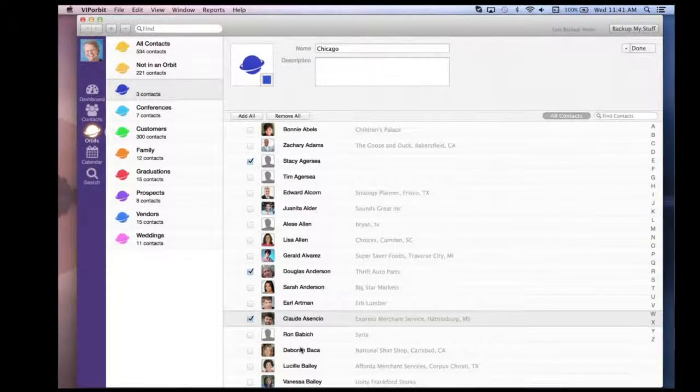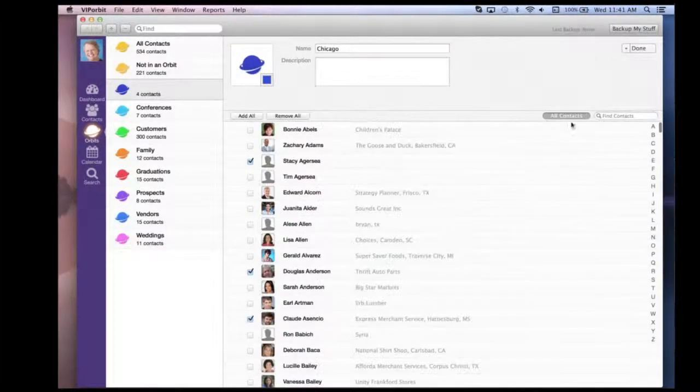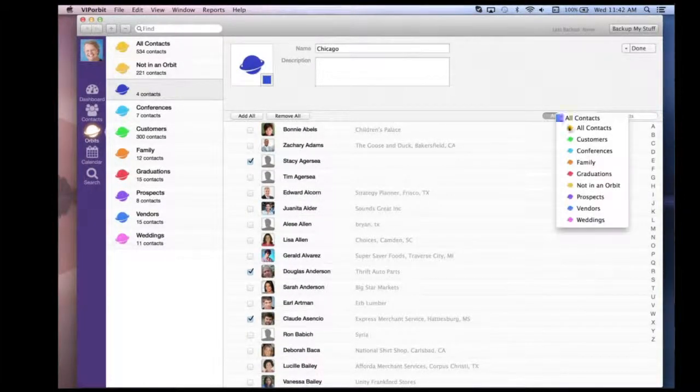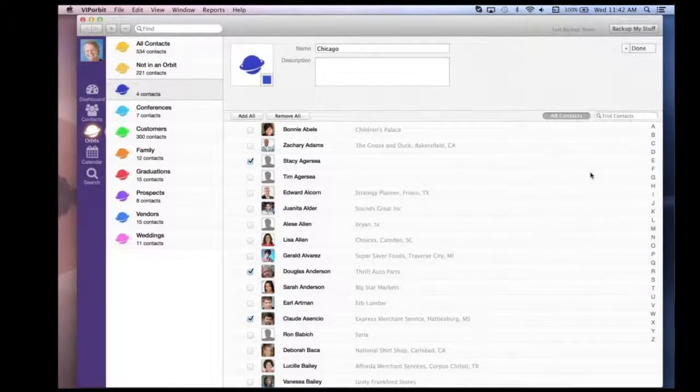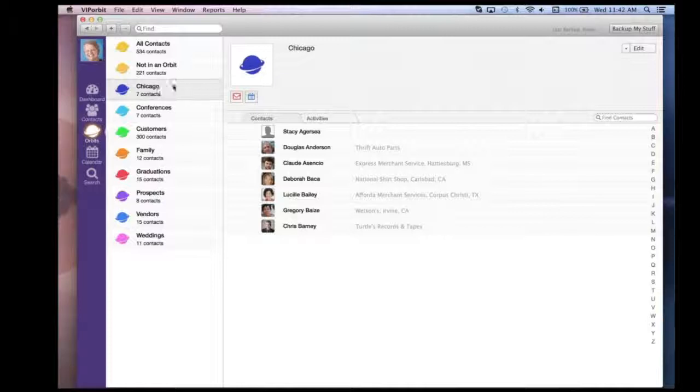So I'm selecting these people that I'm looking at from my entire database. I can also come here and go to a specific orbit and say, well, I have a lot of people in Chicago that I know are in my graduations orbit. It's an easier, quicker list to go through. So I'll come here and select Deborah and Lucille and Gregory, and on until I finally hit done. And I now have an orbit called Chicago comprised of 7 people.